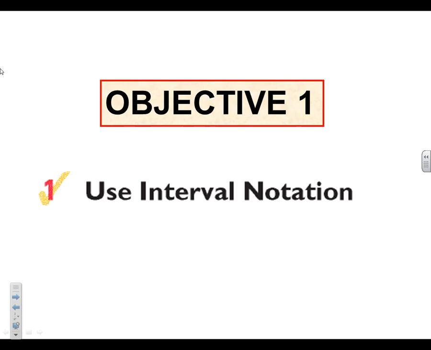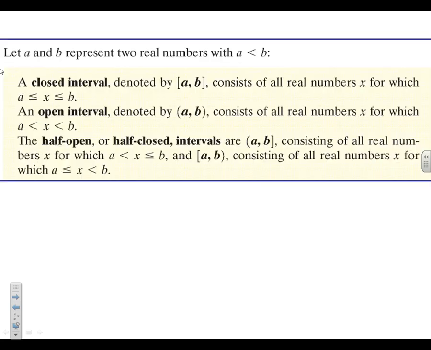So we'll start by using interval notation. A closed interval is denoted with square brackets, and an open interval is denoted with parentheses, and you can mix and match them. So if we were doing our old graphing on a number line, and we said that x is greater than 5, and 5 is right here, this would have been an open circle, and we would have pointed this way, okay?